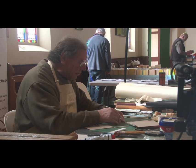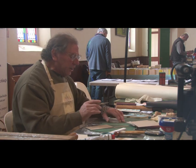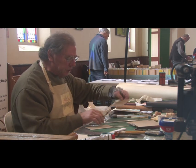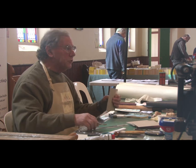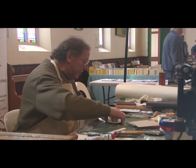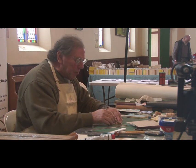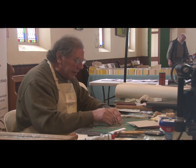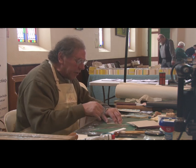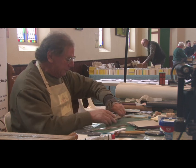You notice I'm doing a lot of small strokes on anything thicker than the thinnest tissue. You'll use multiple strokes to cut it, just to make sure that when you're actually cutting, you're cutting precisely with minimal pressure on it, and not going to mess the job up because you've pushed too hard and made it go wrinkly.